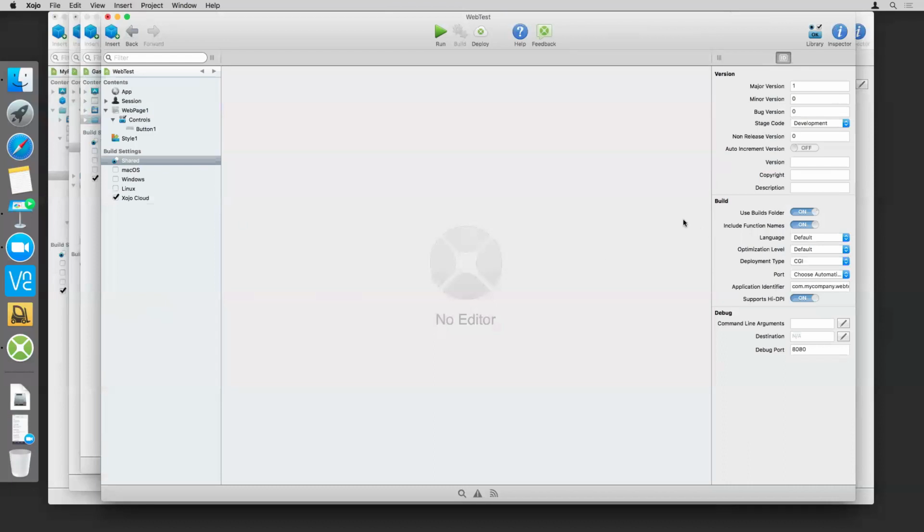The big difference in web projects is you have the ability to create web apps as what's called CGI or standalone. CGI interfaces with an existing web server, typically Apache. And then standalone builds your web app as a standalone app executable that you would run on your web server. And that standalone app will have its own web server built into it. And you would often use standalone if you wanted to run your Xojo web apps, say, behind a load balancer. The load balancer would be the front end to your website, and then it could start up instances of your standalone web apps as needed based on the load.